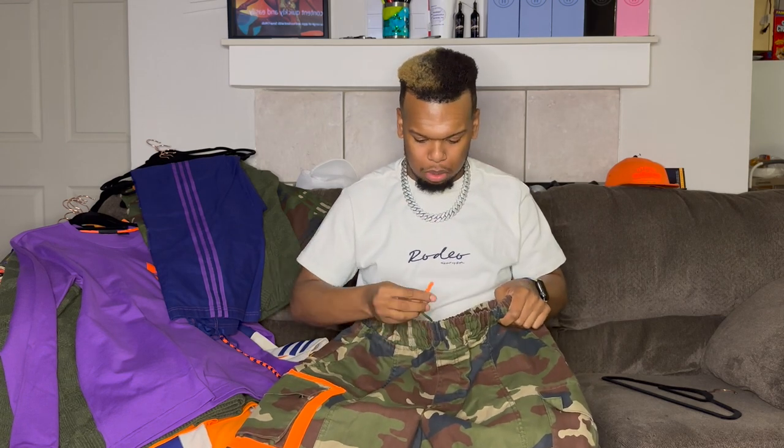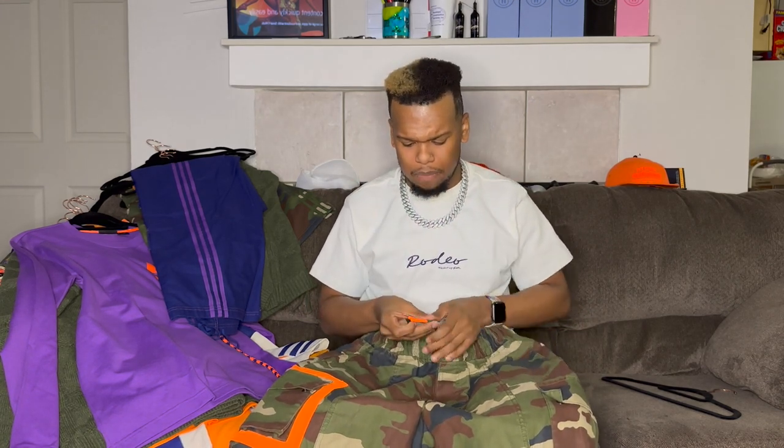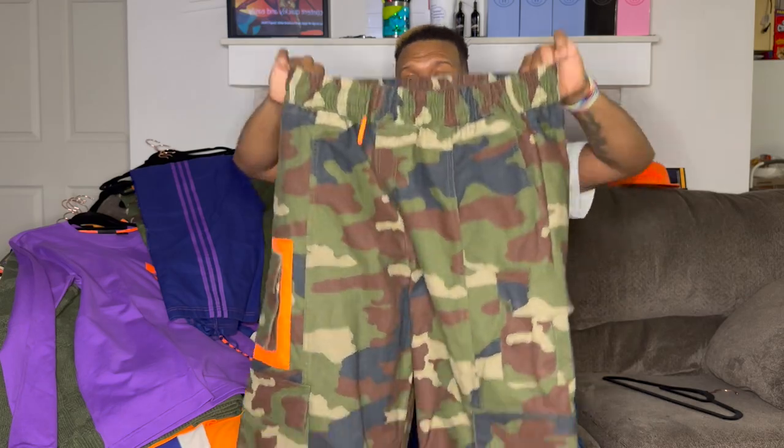And these have a lot of room. I believe it said a relaxed fit on Adidas. I believe that. But the quality for this whole drop is completely different. It's so much better than what it was before, honestly. We have these angled pieces right here. And this is not like the old drip. This is some quality stuff.